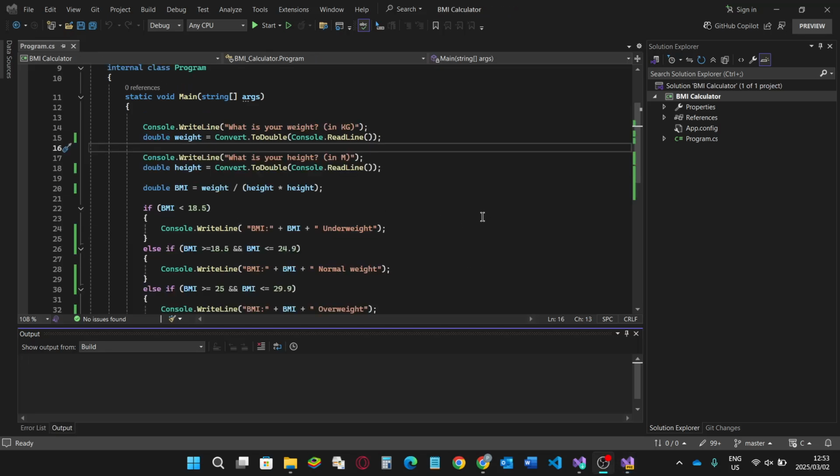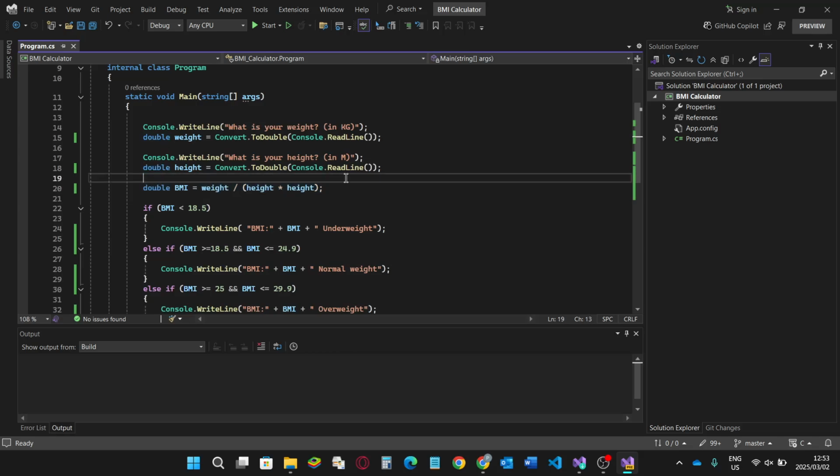Okay, so the next program is the BMI, body mass index calculator. So first we will ask the user what their weight is in kgs. We'll convert it to a double. Same thing for height, in meters, we'll convert it to a double. We do this to calculate the BMI, so weight divided by height times height.